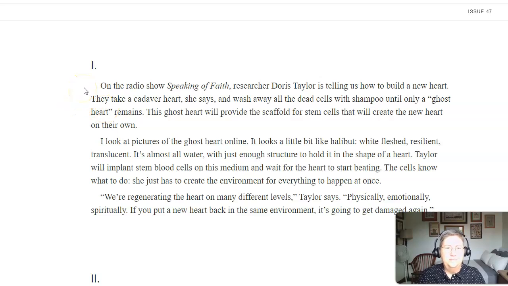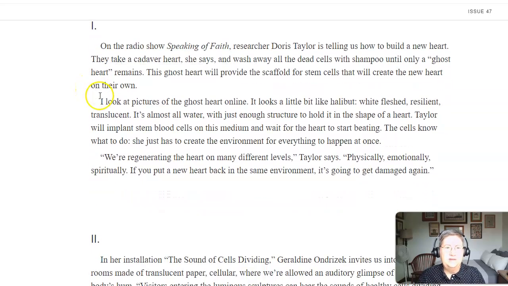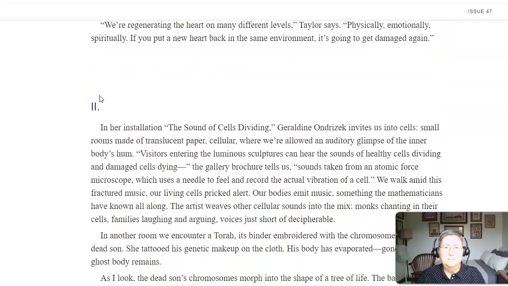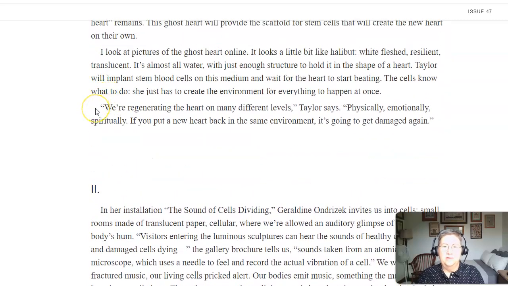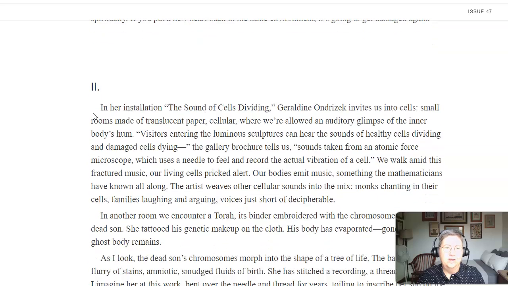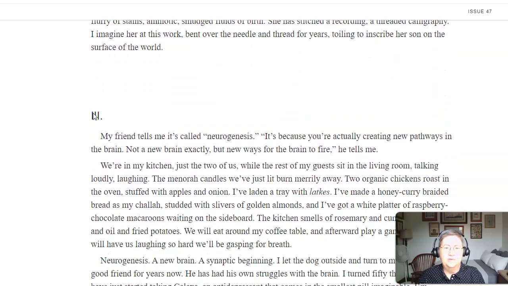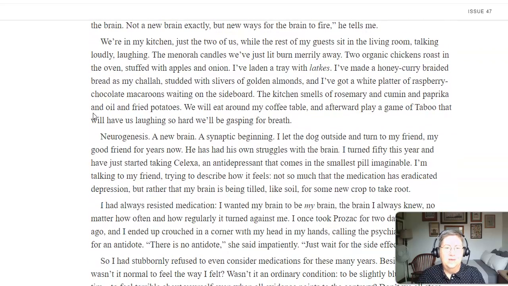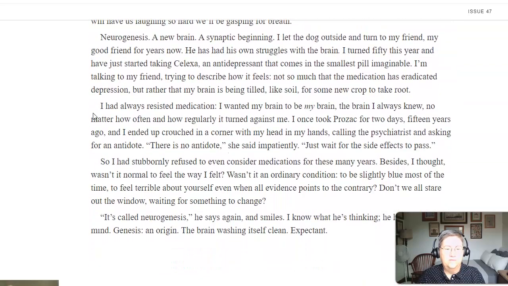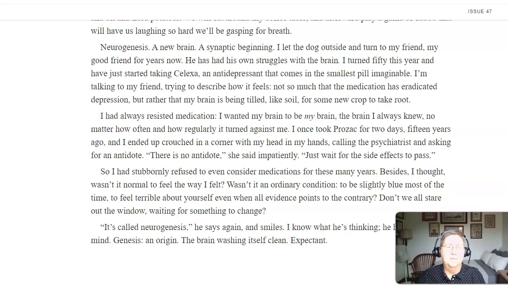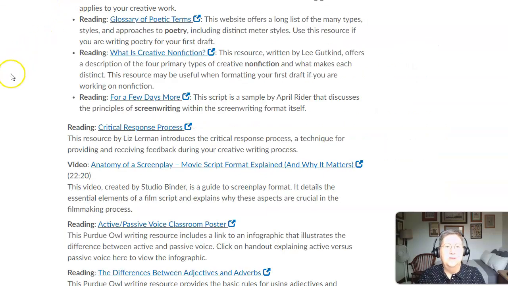Generally, a nonfiction piece is formatted in the same way that you would format an essay, with indented paragraphs, double spacing, if there's dialogue, it needs to be appropriately in quotation marks, etc. This one has section breaks, which is one way of doing it. But basically, that's the format, and you're probably most familiar with this particular format because you've probably written essays before.